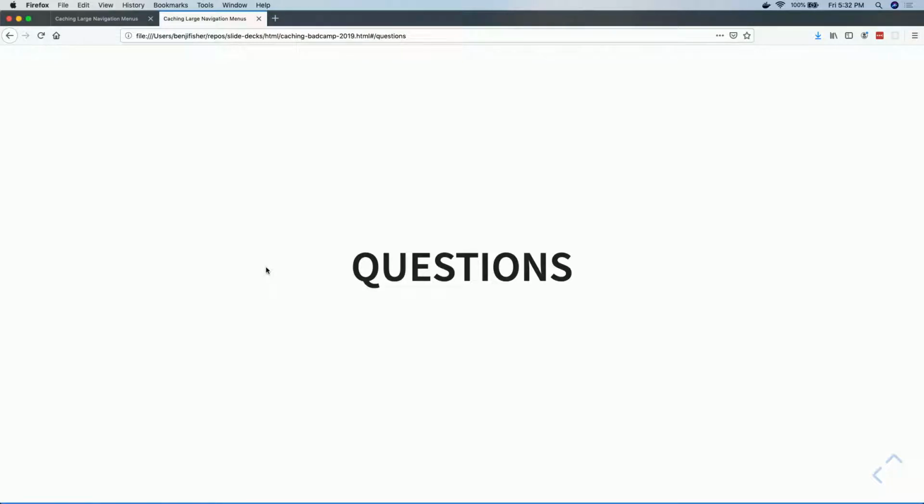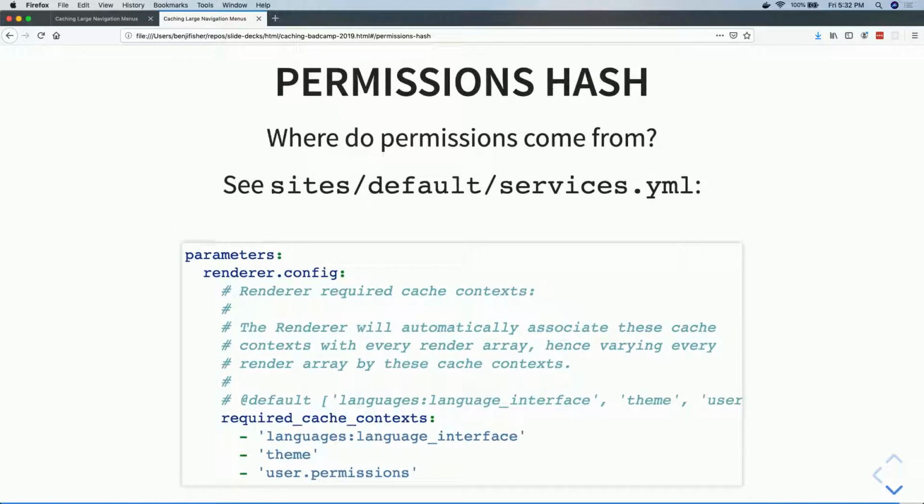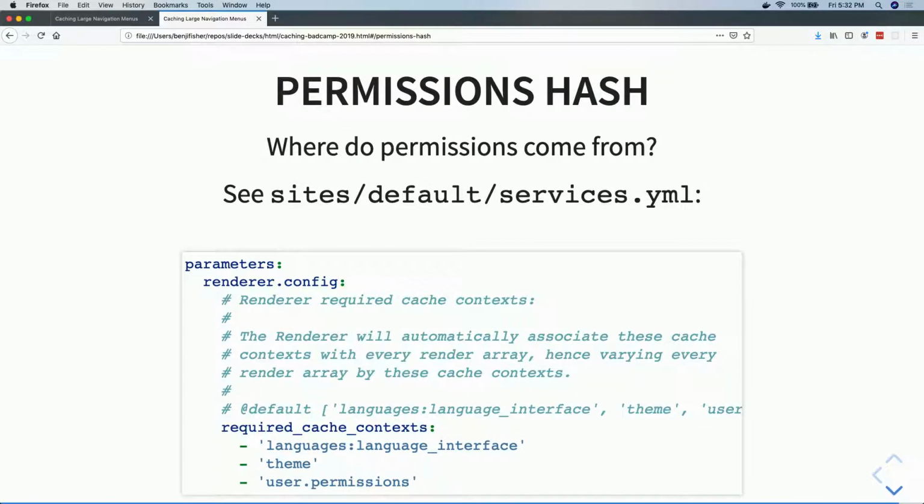Okay, so the question is that we're glad to be digging into the caching system to understand how it works, and cache tags are important, and people talk about those a little more because they're involved in page caching. But exactly how do the cache contexts get involved in the database? Right. That's the question. Yeah, so it was a statement and a bit of a question.